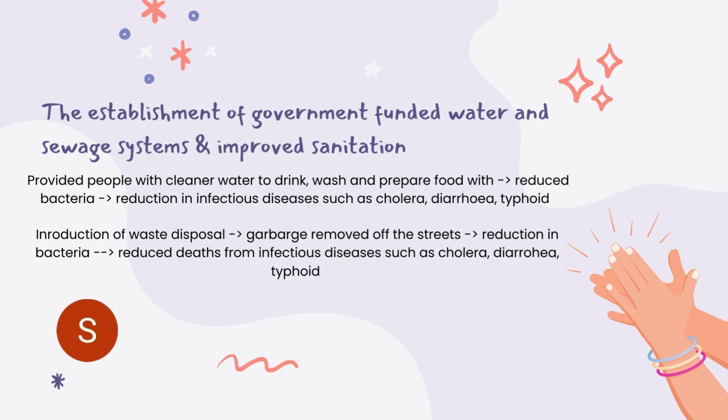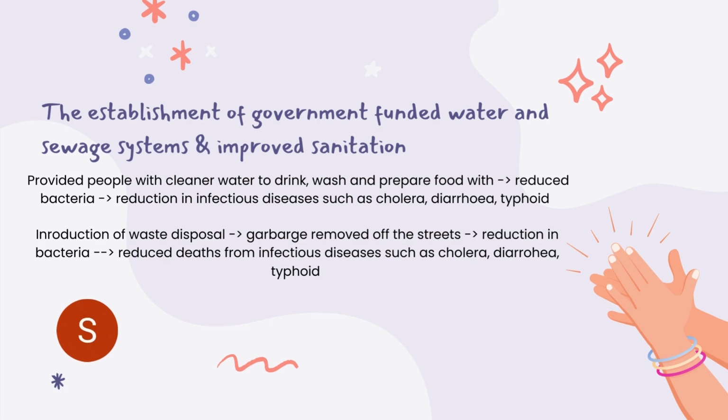The other part of this policy is around the improved sanitation part, which was really around the introduction of waste disposal. This was to remove garbage off the streets. Like looking at those photos before, garbage has high amounts of bacteria. So removing this from the streets helped reduce bacteria and therefore those infectious diseases again, like diarrhea, cholera, and typhoid.